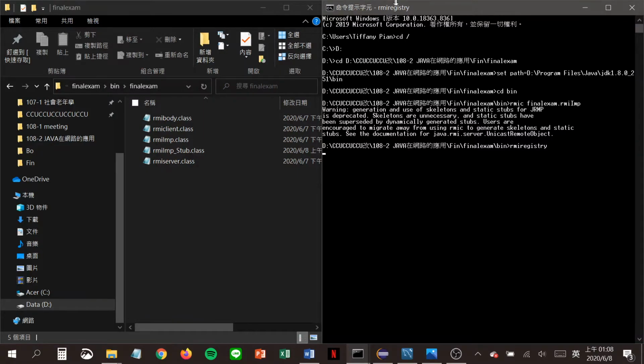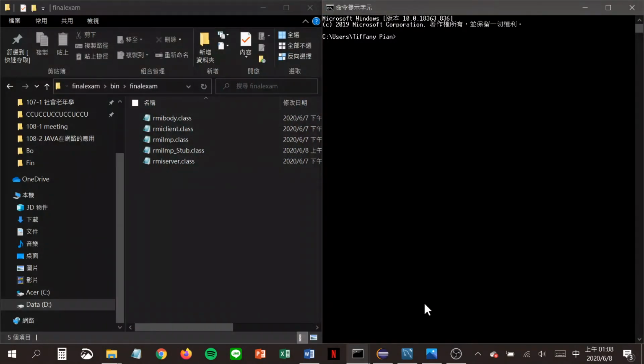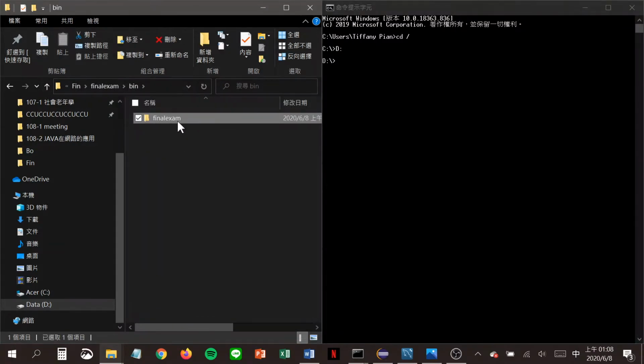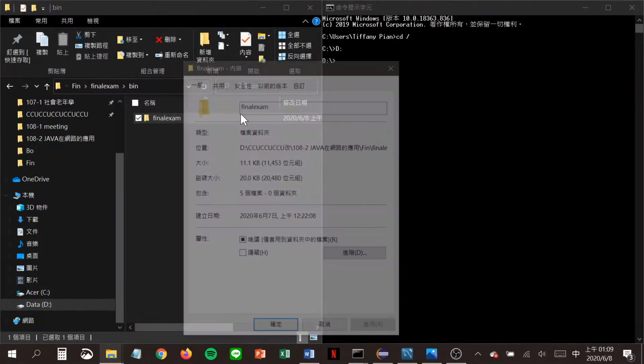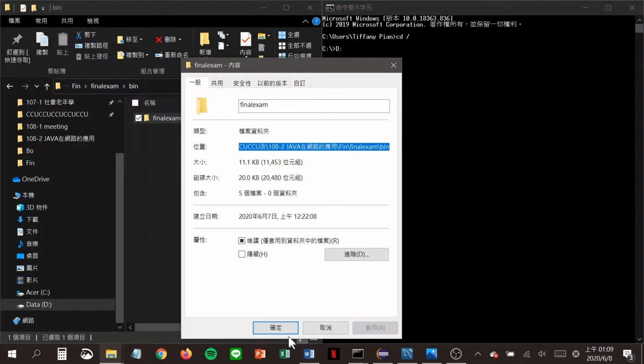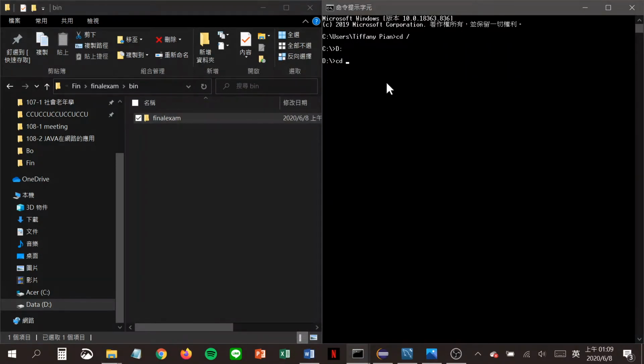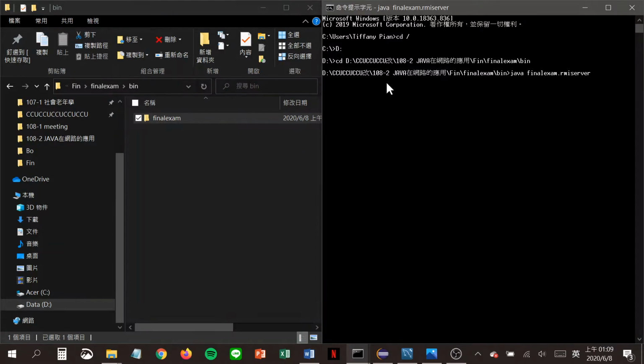You can see here is the RMI registry, so we can move on to run the RMI server. java finalexam.RMIServer.